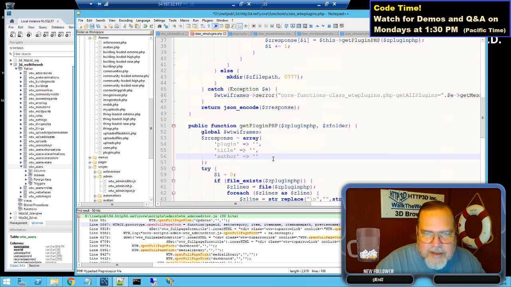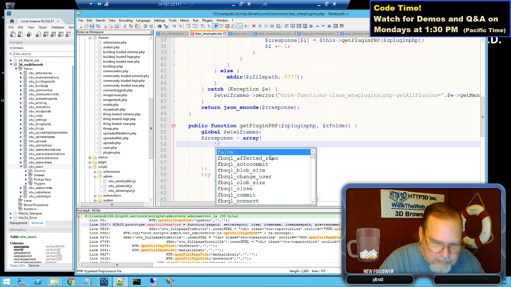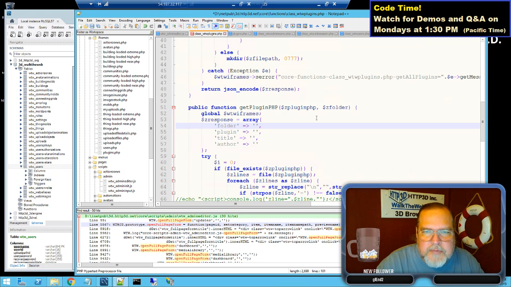And now all I have to do is pass. Since this is where we're defining it, we'll keep it all in one place. Actually, whatever goes in there, we can put it in here. The only danger of doing that is it's outside the try catch.